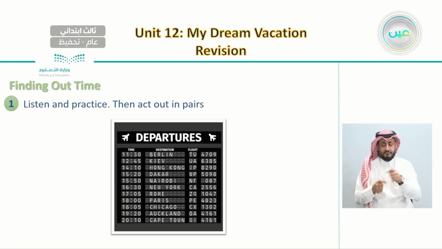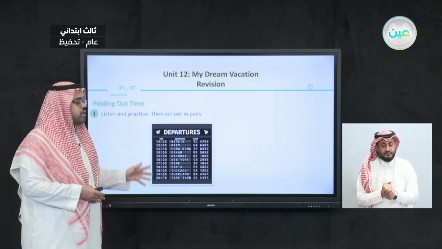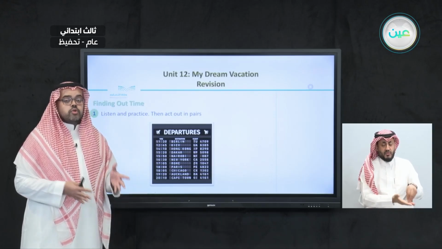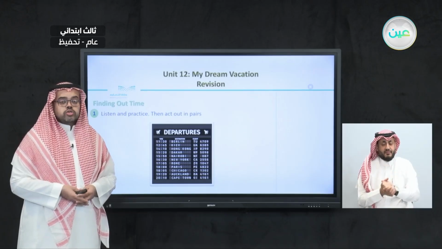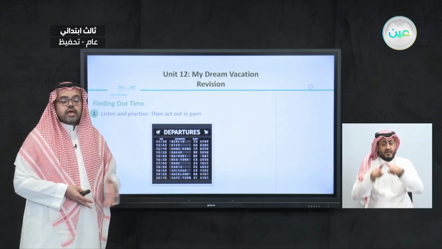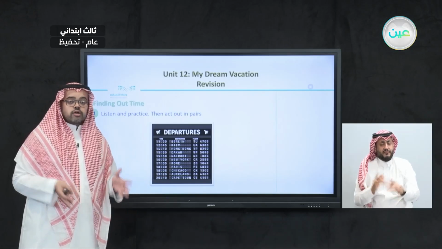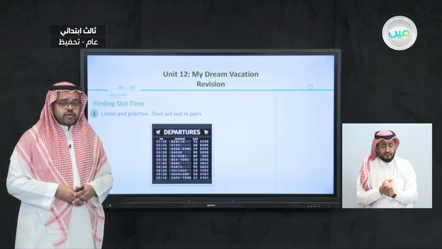Quick revision of our last lesson. In our last lesson, we learned 3 important questions about traveling. And not only this, but we also learned how to use the flight board when we are inside an airport, and what to ask when you are in a waiting area. So let's start with the first question that we have learned.